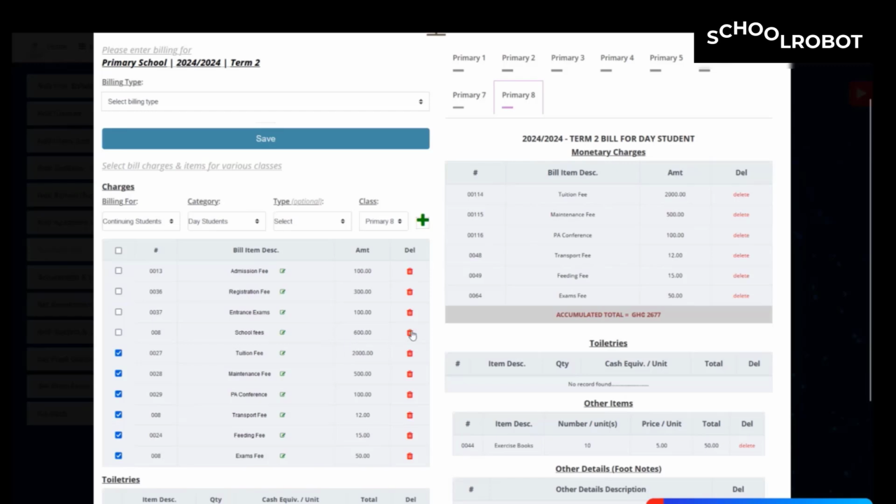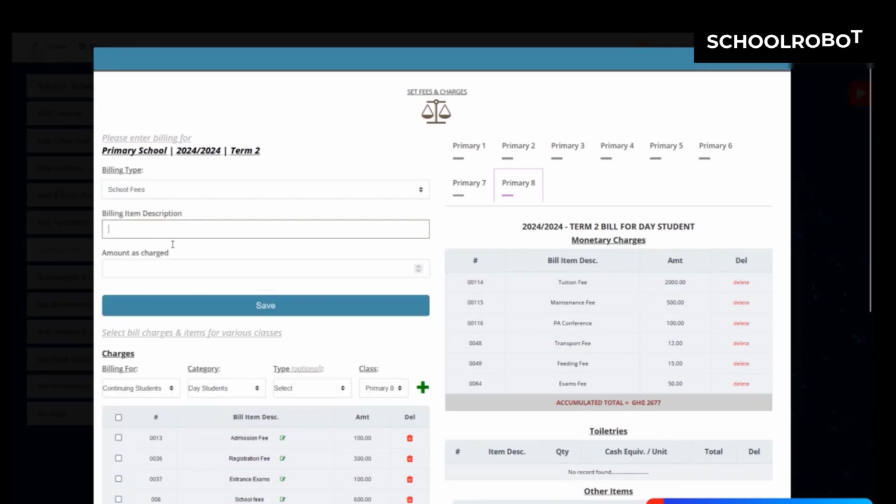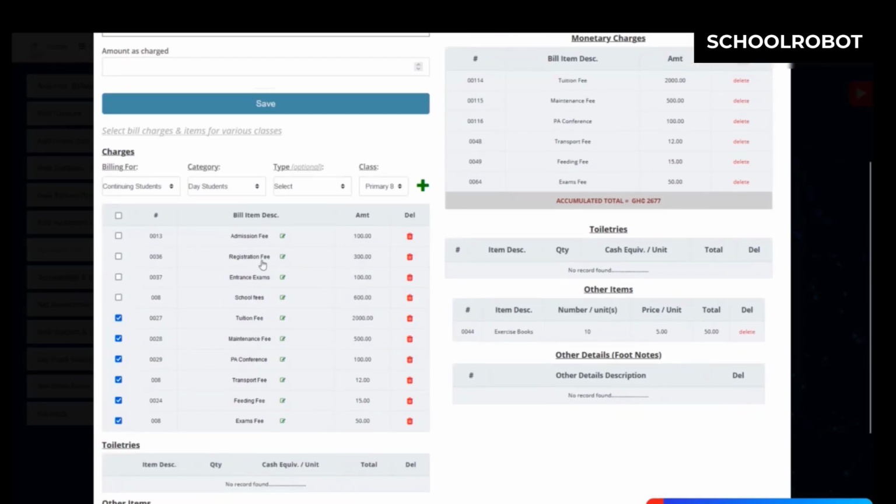All you have to do is delete the item here, go back to the billing type, select school fees, then re-add the same item with the same name with a new fee, and you add. When you add it, it will add up to the items that are showing here. So when you are billing the classes, you will have to select the new fee that you have added amongst the others, and then you bill. It's as simple as that.